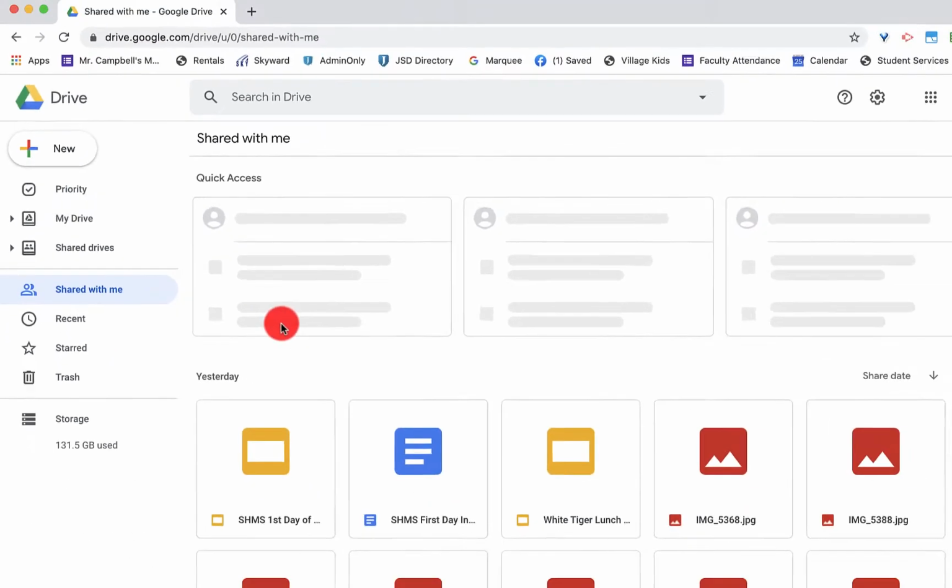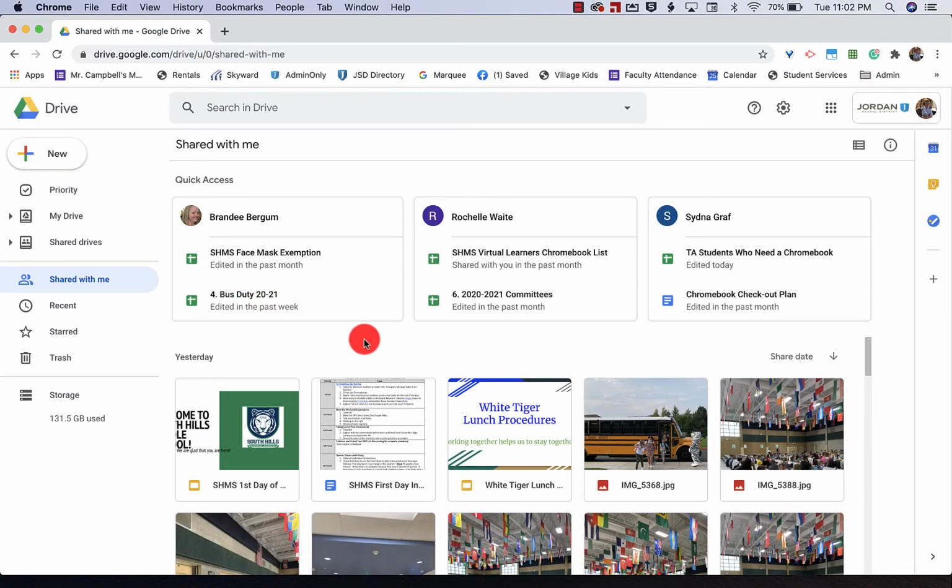I get probably 3 or 4 files shared with me every day. For example, it was our first day of 7th grade. We're taking pictures for our memory book. We had somebody come and take pictures. All of those got shared with me. I then put them in a separate shared folder for this year's memory book.